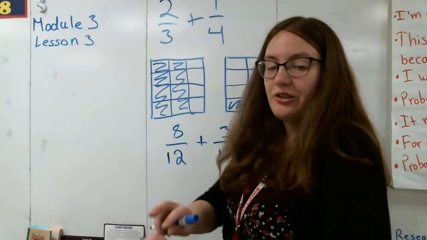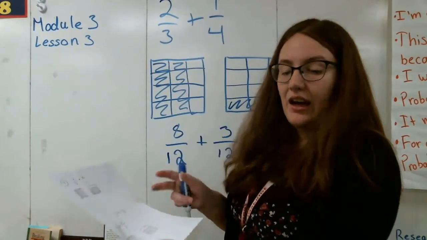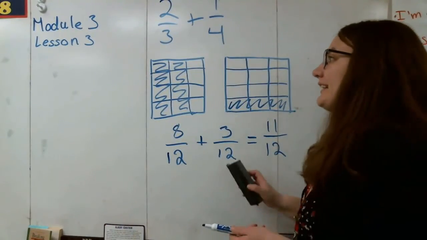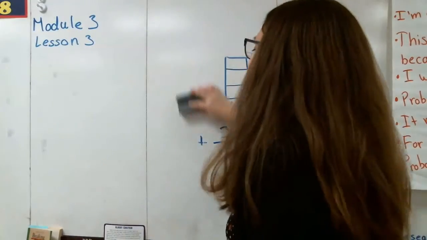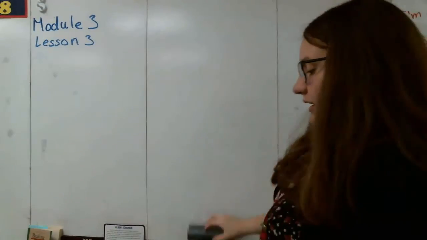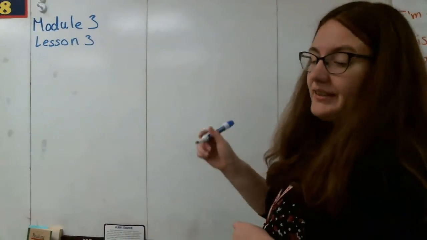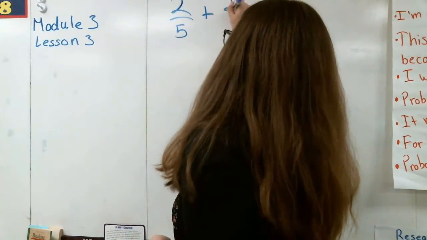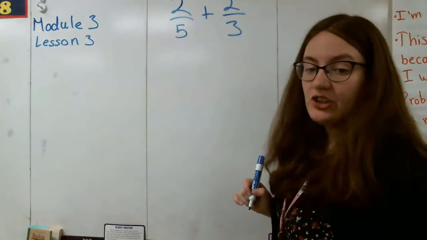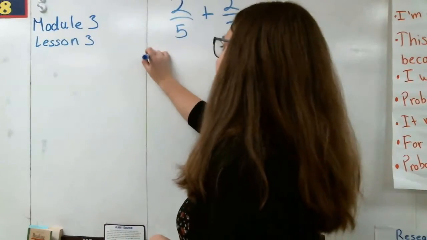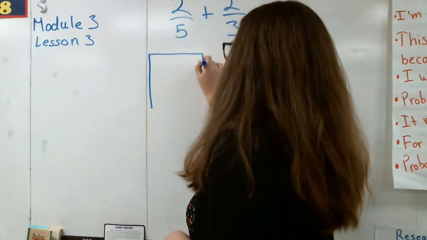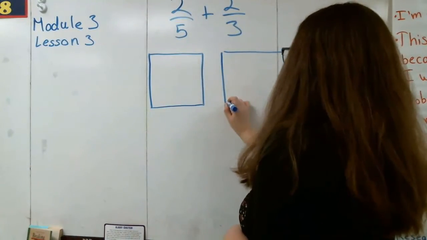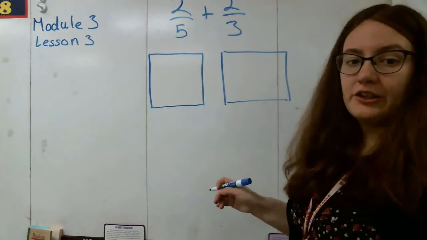5th grade, I want you to flip over to the back side of this page, and we're going to work on one more problem together. And this one's going to be our trickiest problem of the lesson because now I have to add two fractions that have multiple parts shaded in, not just that one part that we've been used to. So we have to draw a model for 2/5, and then I have to draw a model for 2/3.